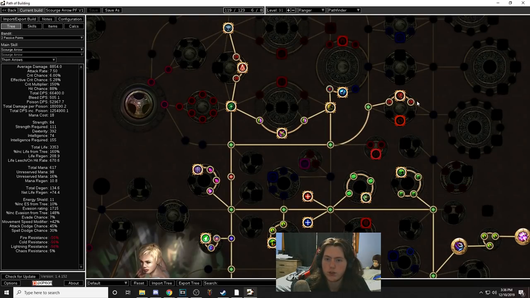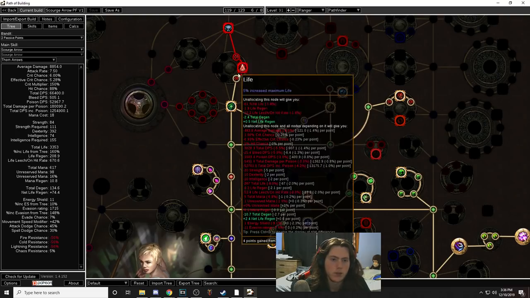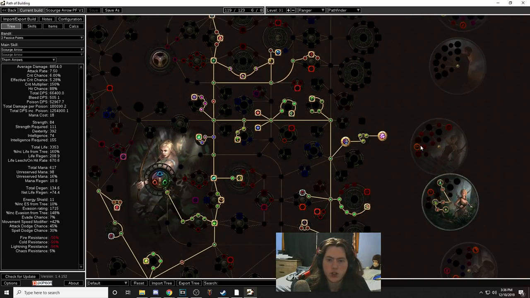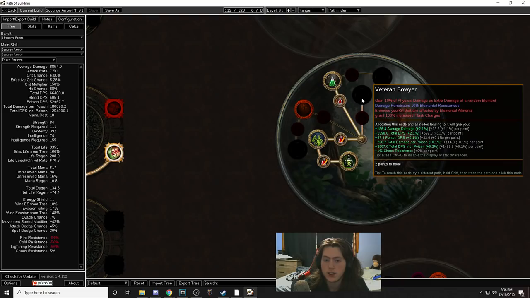You come up top here for a bit more life, a little bit more life there, some damage over time here, and a bit of life and damage up there. In the Ascendancy, we're looking at a 3-pointer. Feel free to go to 4 if you manage to get that.